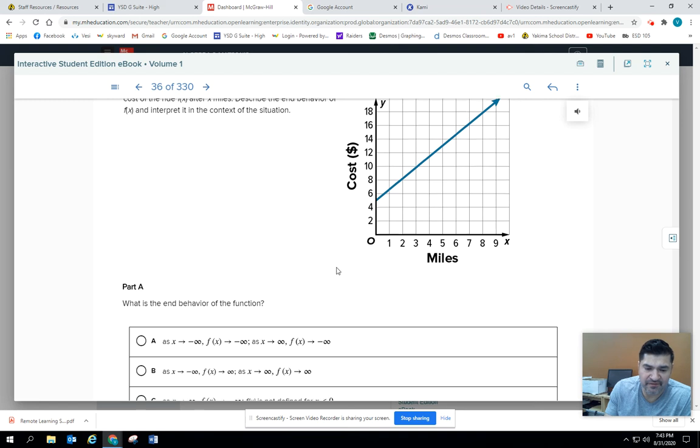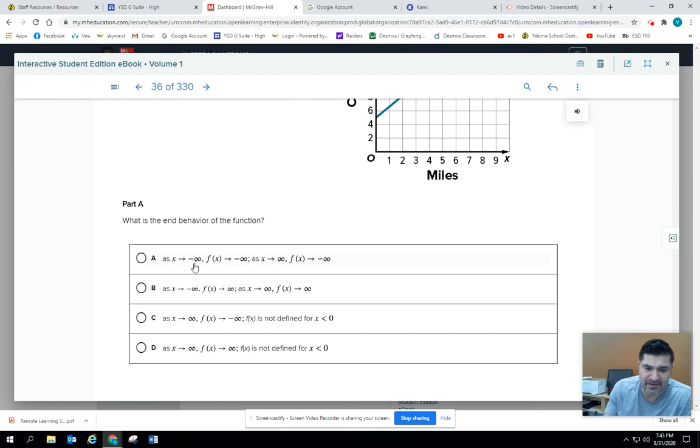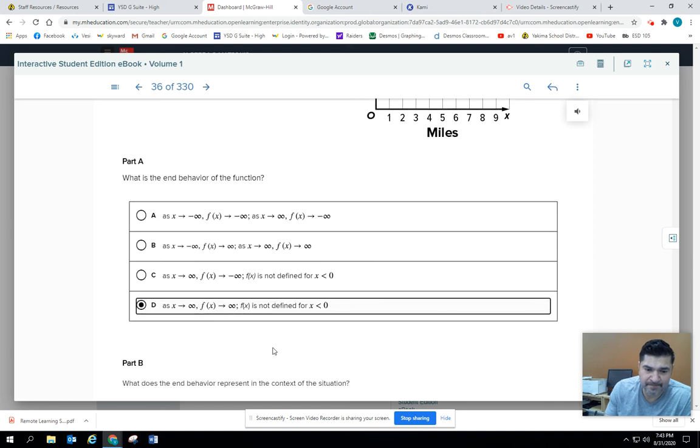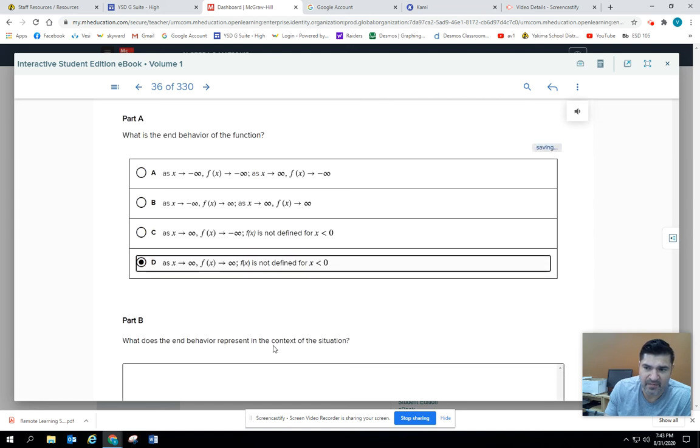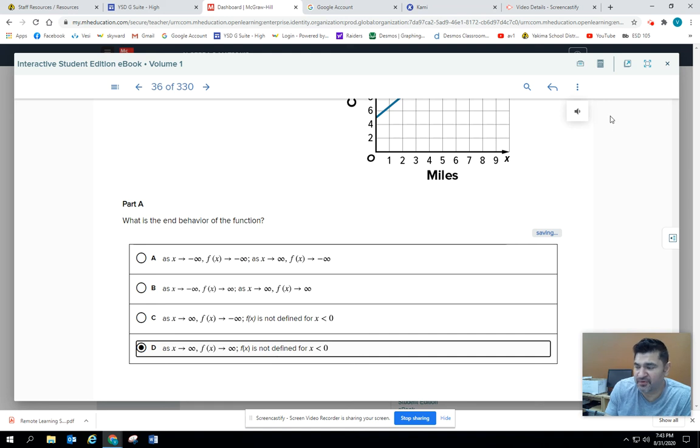So let's see if we can find that. That's no good. That's not what we want. We want x approaches infinity. So that's not it. It's got to be one of these two. Is our function going to negative infinity? Nope, can't be that one. It's got to be this one here, letter D. And that's it for example number 5.